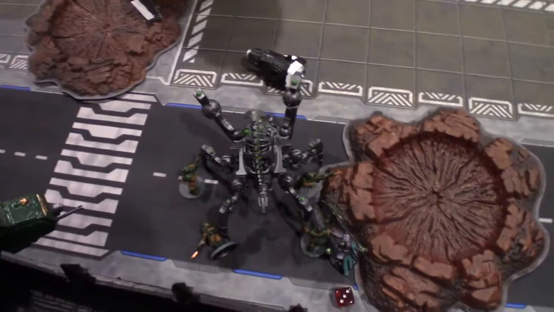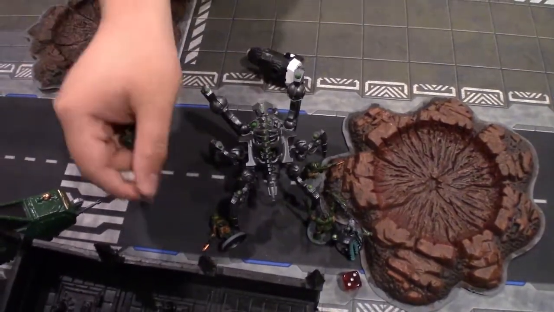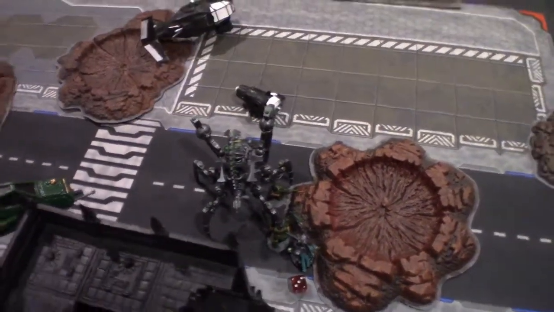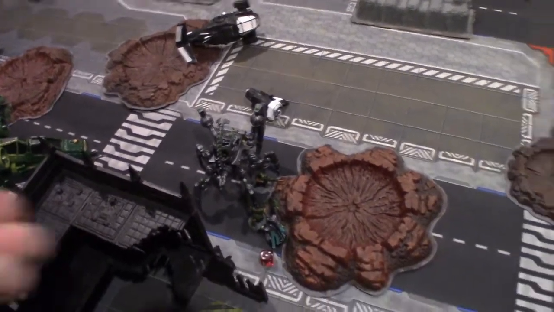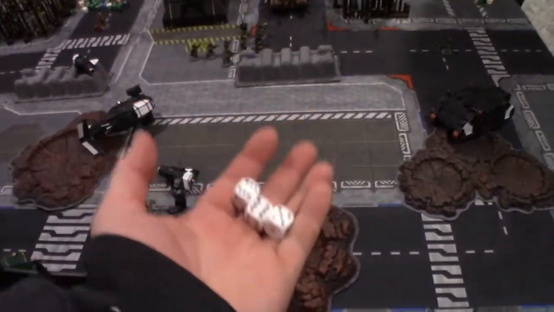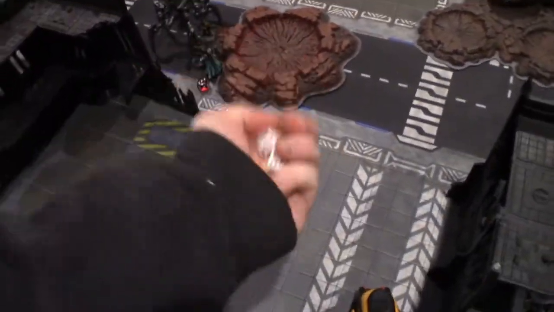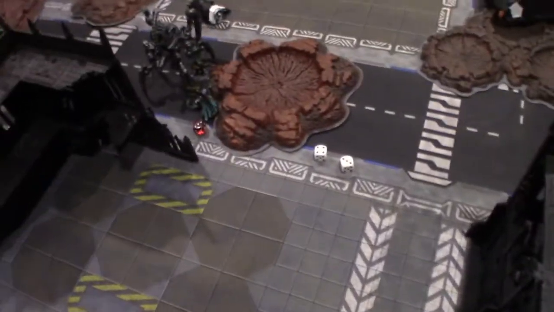Yep. At this point, I won't be able to keep you from falling back anymore, so I'll just pull these 2. Yay! I need to keep you locked into melee, so you have to fall back. Yeah, true. Now, can I kill the last 3? Yes. Come on. Hitting on, I believe, 3s. Nope. Damn it! Wounding on 2s.